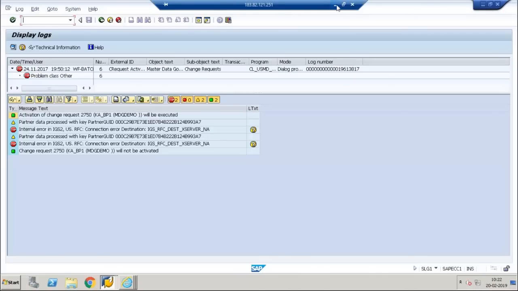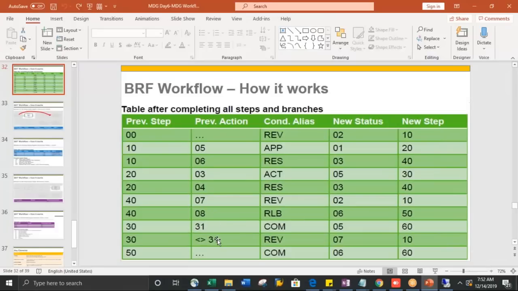Or some people would say if there is any error, complete the workflow but with an error status, so that they will have an audit: why certain workflows are getting errors, who configured these workflows, what is the reason for the error. All those things are identified and the respective action is taken.